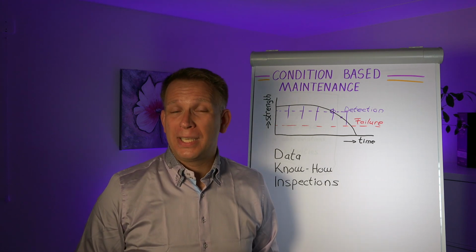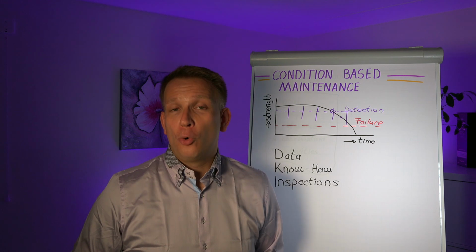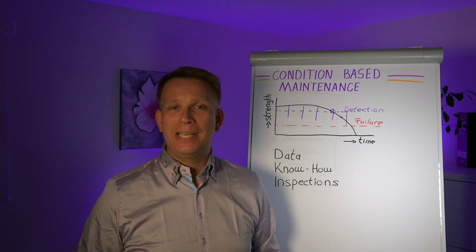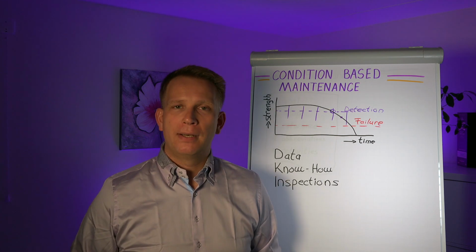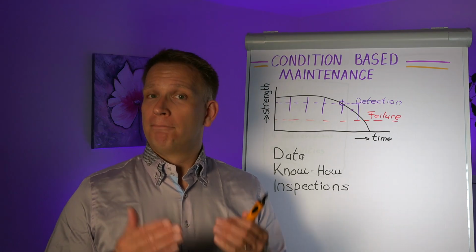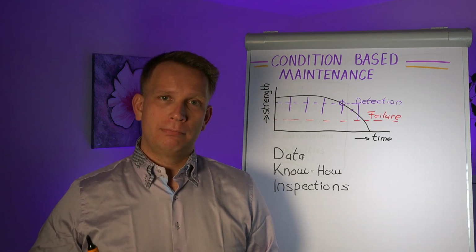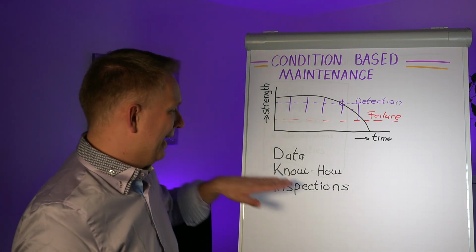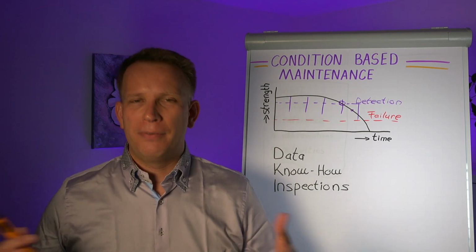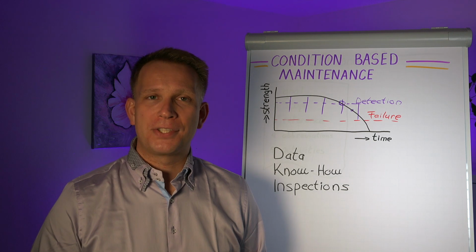So it was just a weekly inspection, very simple calipers to the roller. If it's over 53, we don't do anything. As soon as it hits 53 or below, we put in a work order for maintenance and they would replace it within a week or so. Very simple system. So even though those rollers were cheap, the inspections were even cheaper. The know-how came out of a Kaizen improvement team, so that was an easy fix.